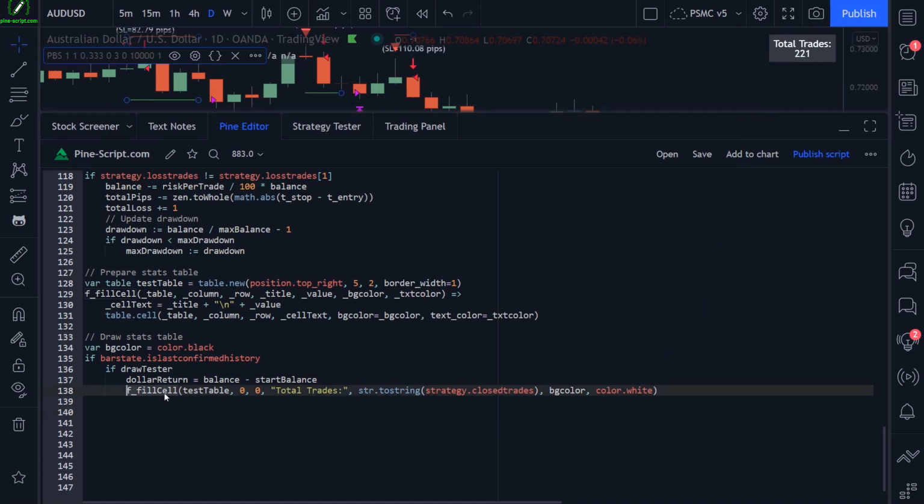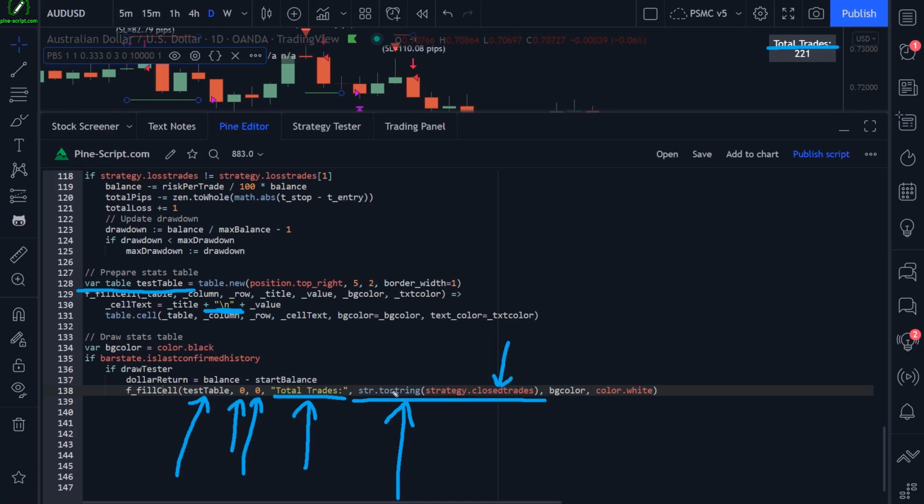So our fill cell function takes our test table ID, which is this variable here, a column and row. So 0, 0 will be the very first cell in our table, then a title, so total trades, and then our function creates a new line and then adds our value parameter here, which is our strategy's total closed trades converted into a string. And then that gives us 221.